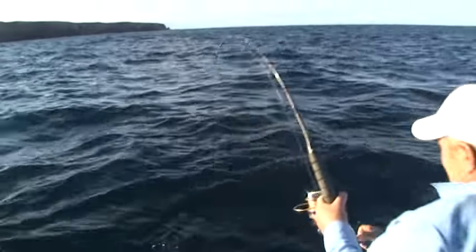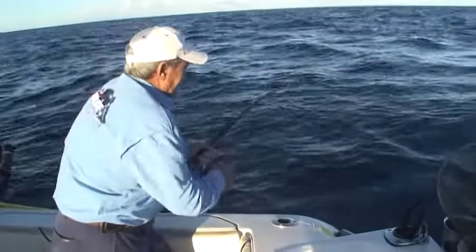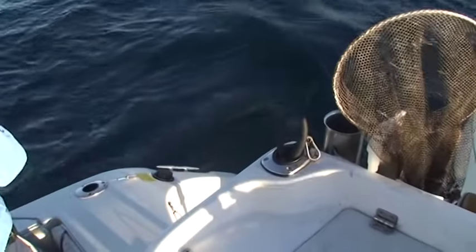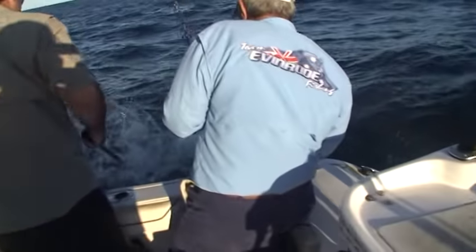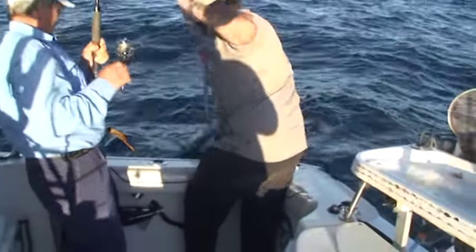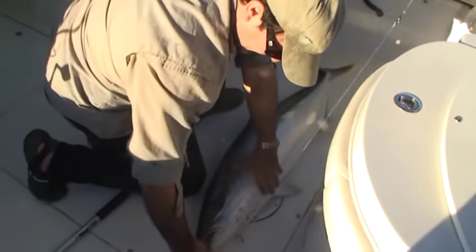You're doing well, Dad. Keep at him. It's a nice fish, Dad. There he is. There he is. Boy, it's a monster. Just watch the engine. Is another fantastic South Coast kingfish.